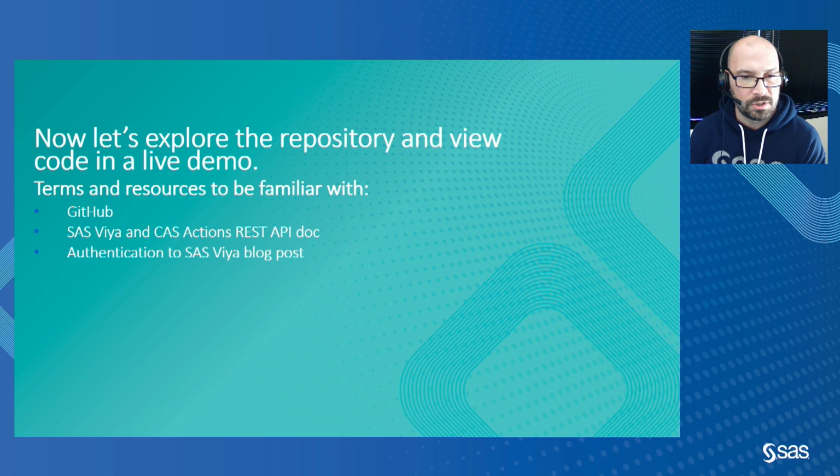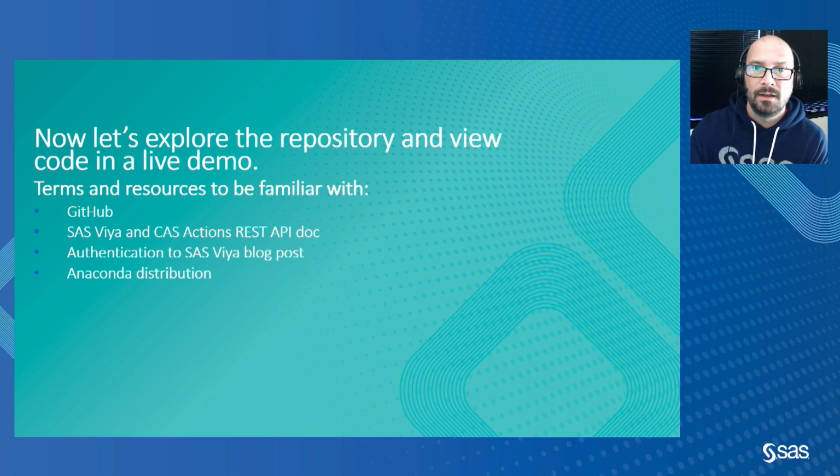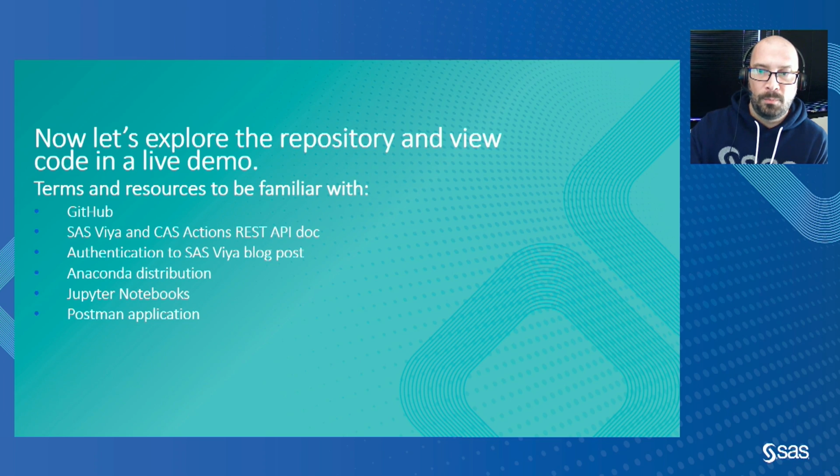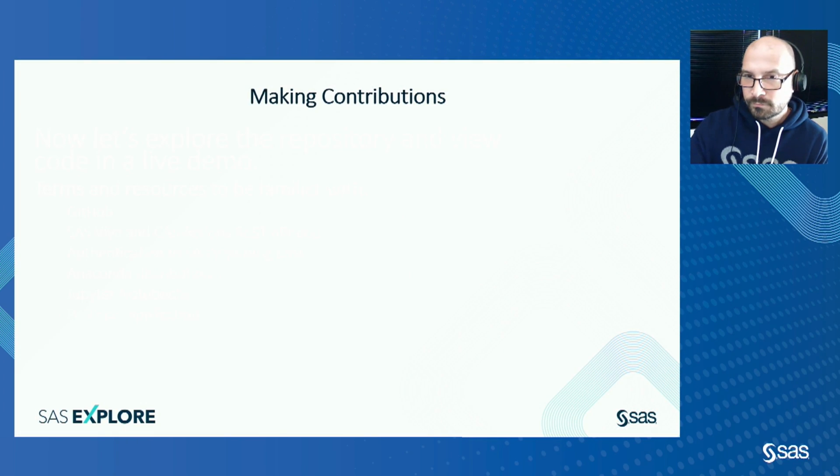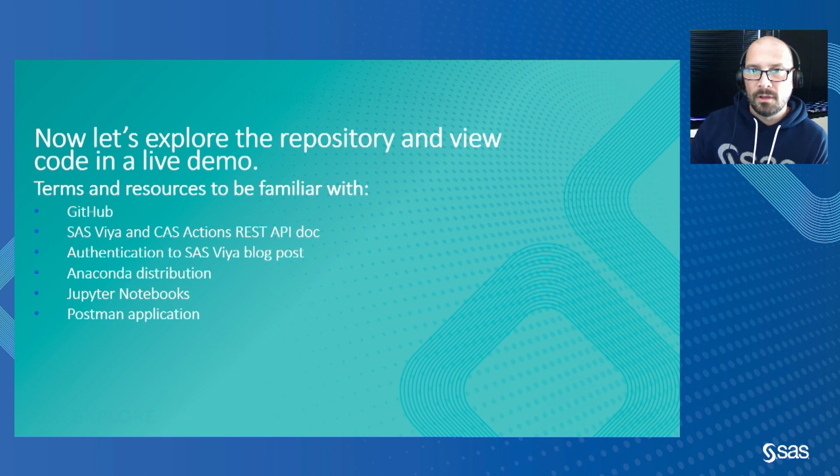I have a resource list at the end of this that has all of the links to documentation. There's a blog post on authentication to SAS Viya, and I highly recommend reading it if you're unfamiliar with authentication to SAS Viya. You're going to want to install or be familiar with the Anaconda distribution. That's going to help us with our notebooks. And you'll need to be familiar with Jupyter Notebooks and the Postman application. And let me come back to that.